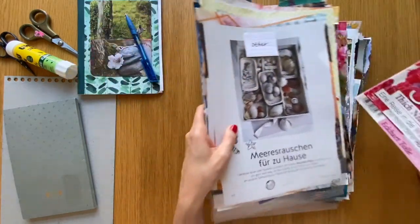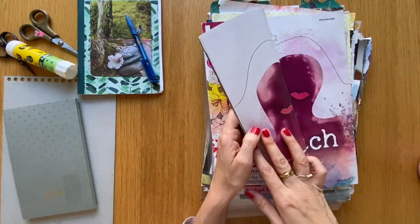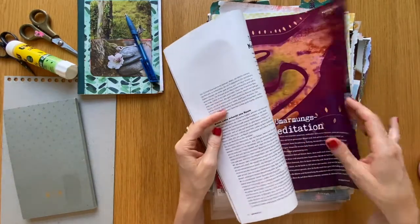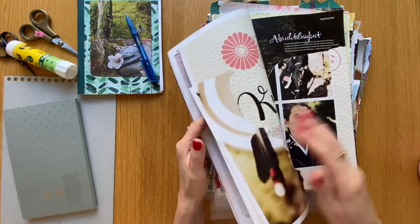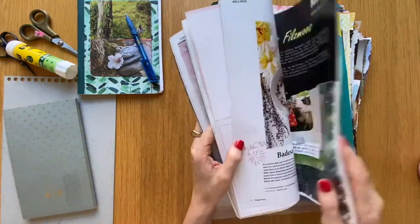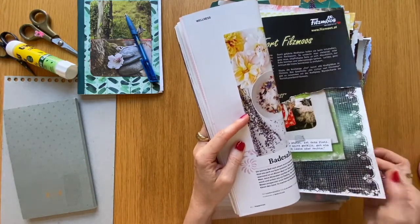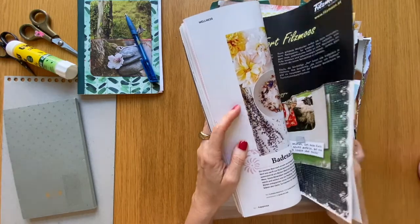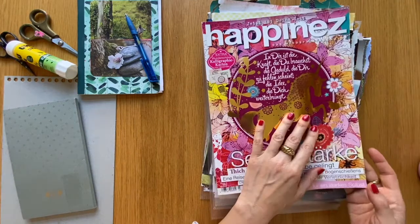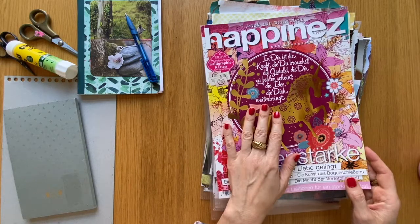So, just a word about choosing the images. When you start, think about either the emotion or the feeling in your belly that you want to explore, and then you can either go page by page through the magazine, and the first image that really seems to catch you, that seems to call you, you just tear it out and leave it on the side, and maybe later you pick a second one.